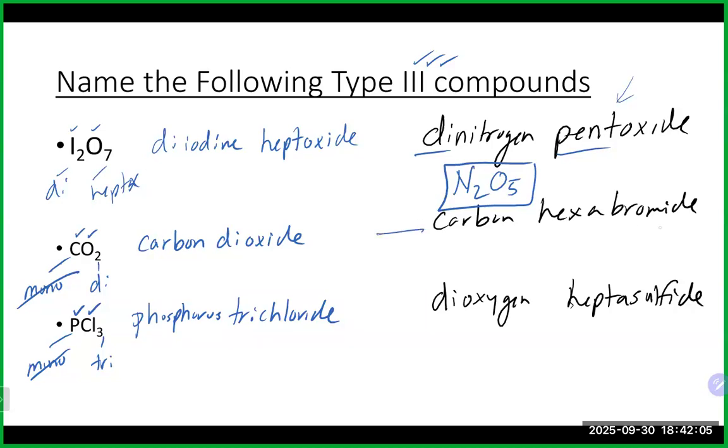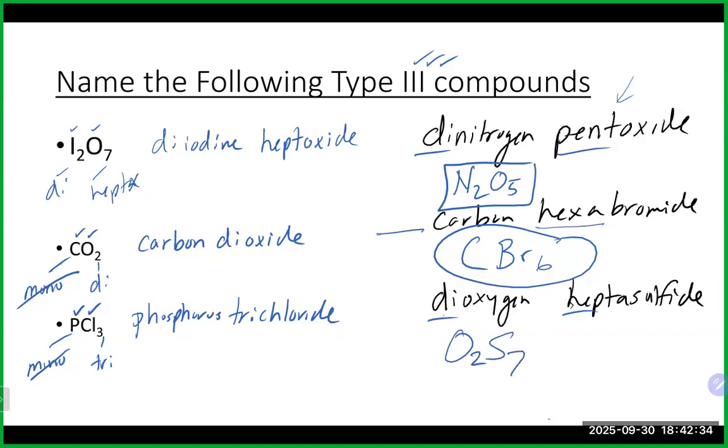Carbon with no prefix, but we do see a prefix here, which is hexa. Carbon and bromine is 2 nonmetals. So I know with no prefix, that is one of those. And hexa is 6 and Br. And we just go like so. Lastly, here we have di and hepta, which are 2 prefixes. And this is the only place where prefixes can happen. So di is 2, oxygen is O. Hepta is 7, and sulfur is that, whatever that may be as well. Any questions on any of those there? Type 3.